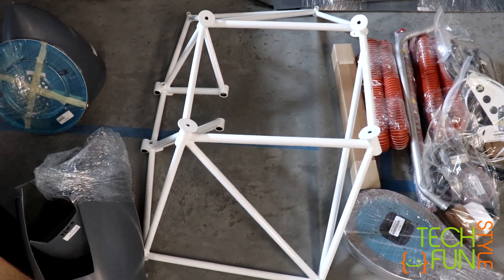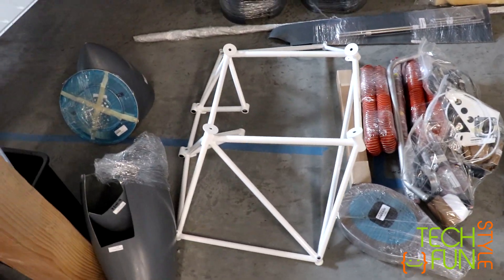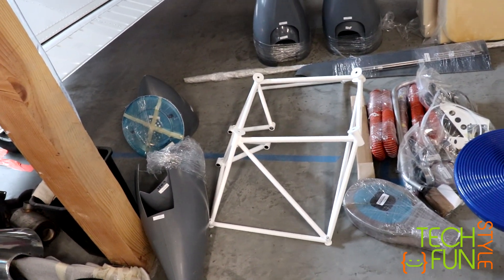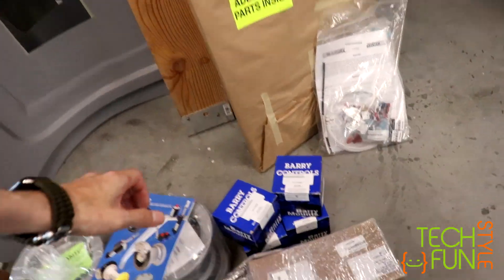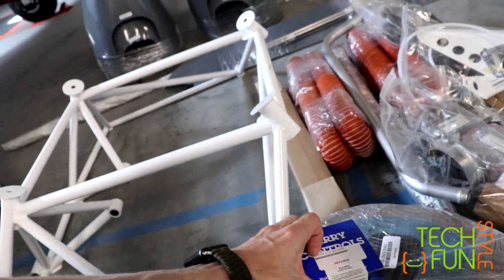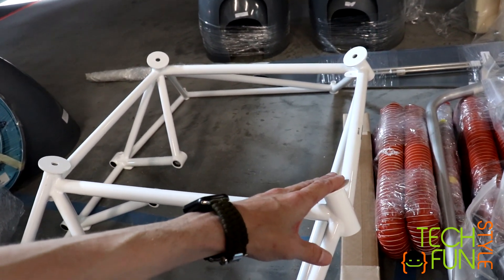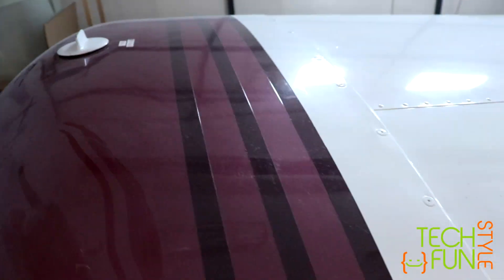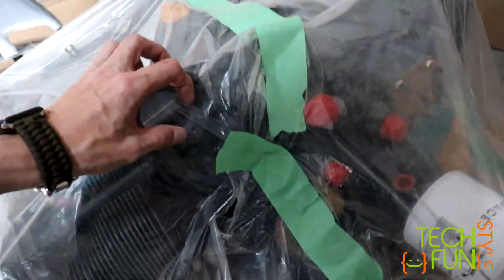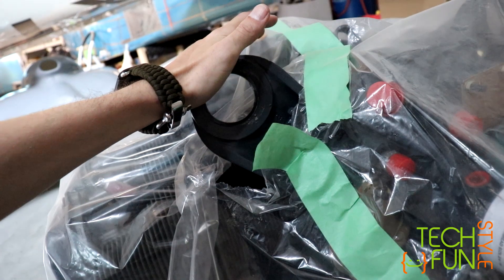That's our engine mount, and I want to say something important. For those of you building an RV-10 who are close to getting your finish kit: keep in mind, if you're getting your engine not from Vans or Lycoming, you may not have the option to specify what kind of engine mount ears you'll have. Let me show you — that's my engine, a standard IO-540, fuel injected, completely rebuilt. It was removed from a Piper Aztec. This is the mounting ear for the engine. I have four identical ones, and this hole is about two inches — that's the wrong one. You need a different, smaller one.